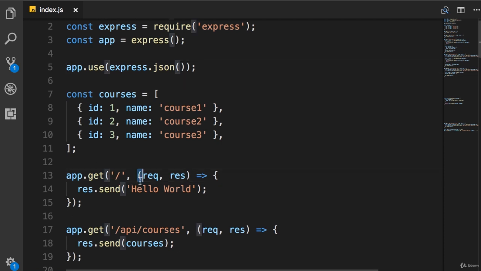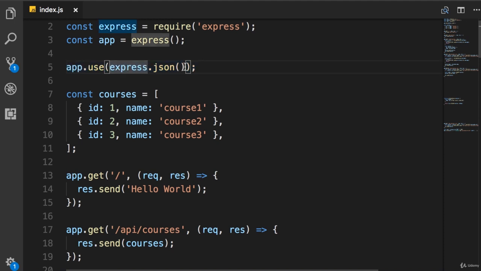One is this route handler function. So in Express, every route handler function we have is technically a middleware function because it takes a request object, and in this case, it returns a response to the client. So it terminates the request response cycle. So this is one example of a middleware function. We have another example that is on line 5.